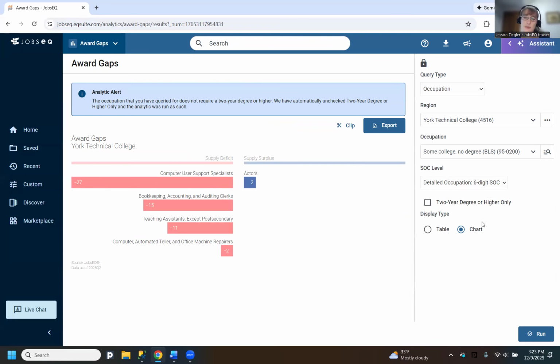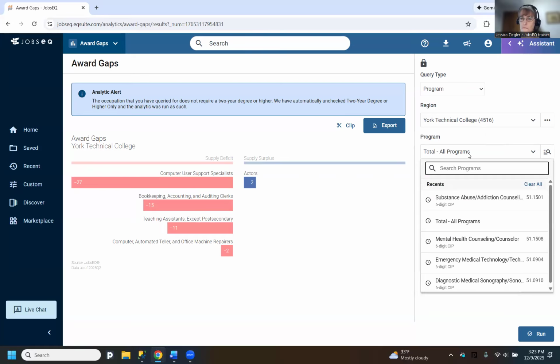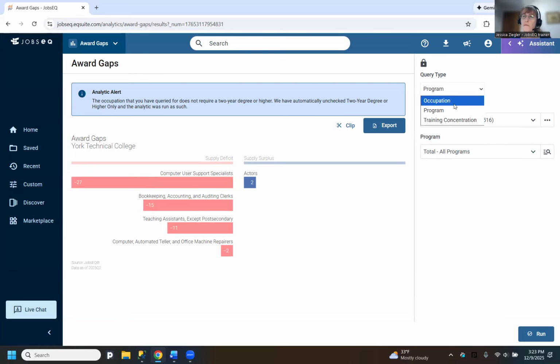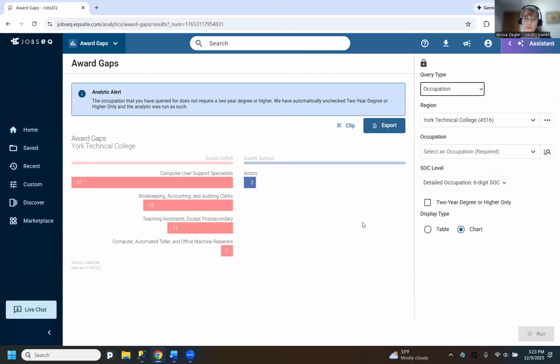You could look at a specific certificate in skill gaps and see what occupations might be related to that certification, but within award gaps, you wouldn't be able to see it by certification. Any other questions with the award gaps?